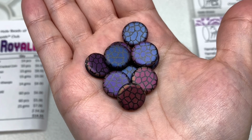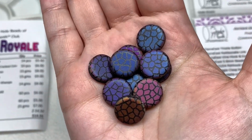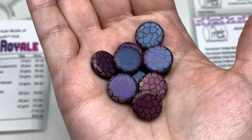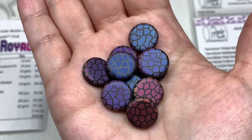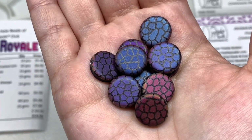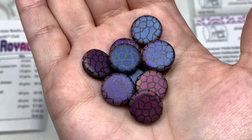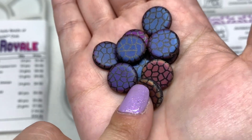For our second selection, we have 10 of these gorgeous Jet Matte Slipperit Laser Cracked coins, and they have a matte black background, which really sets off the colorful but toned down metallics that you can see on the surface that are kind of broken up in that crackle design. We've got some blue, purple, some shades of pink, and even a little hint of gold that shows up in certain spots. So another very well thought out and coordinated bead for this selection.